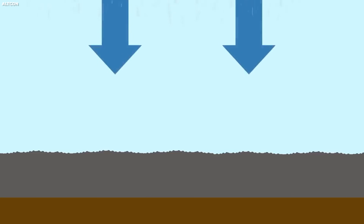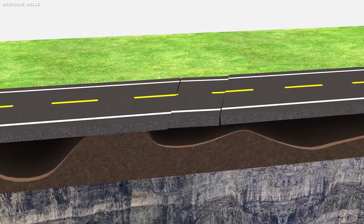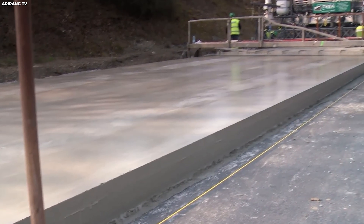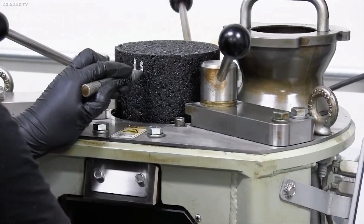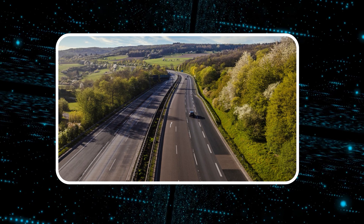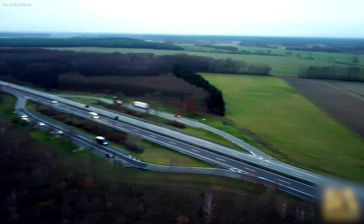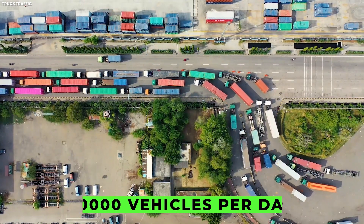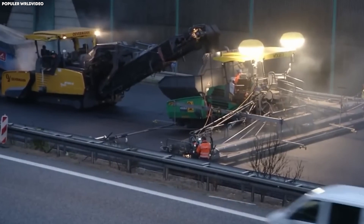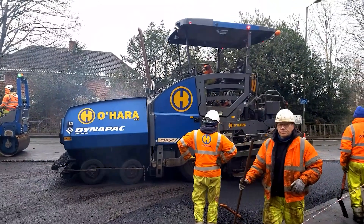At 124 miles per hour, even small irregularities in the road surface can amplify forces dramatically, causing vibrations that damage the road over time. Materials selection is another cornerstone of longevity. Modern Autobahns use high-grade concrete or specialized asphalt that resists cracking, rutting, and degradation from weather extremes. Germany experiences everything from scorching summer heat to freezing winters with heavy snow. Engineers carefully test every material, sometimes even simulating years of traffic in a lab, to ensure that the road can last decades without significant repairs.